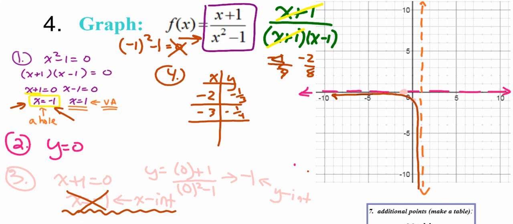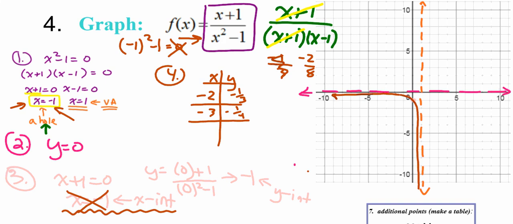So let's go ahead. I'm going to use my teeny tiny eraser. All right, so we got rid of that. Now, but that's not all we have to do. Okay, because we're coming back and we're realizing, wait a minute, we've got a hole at x equals -1.